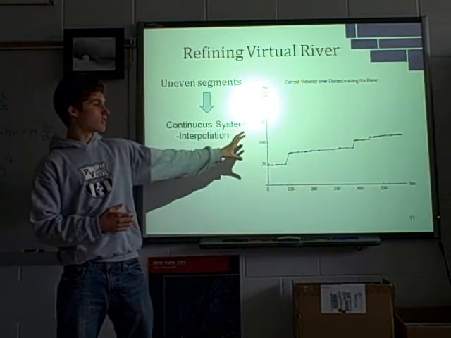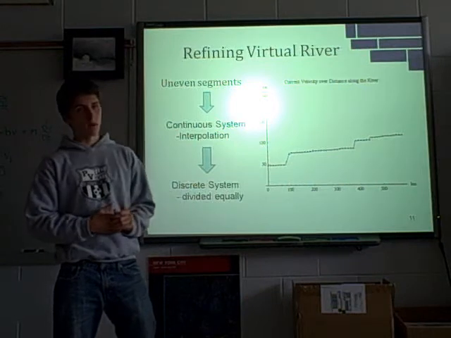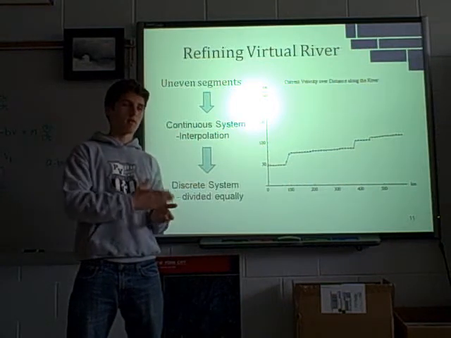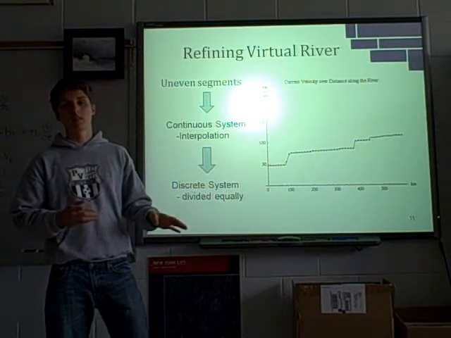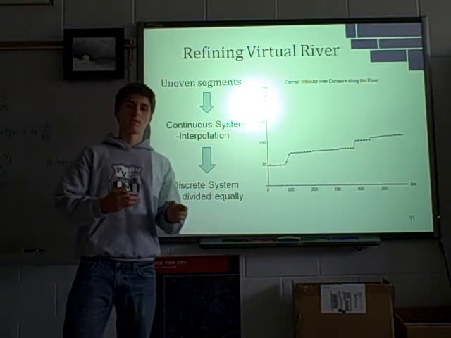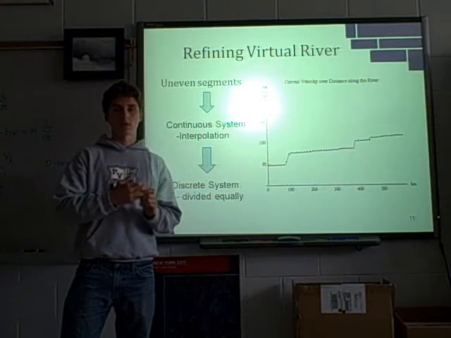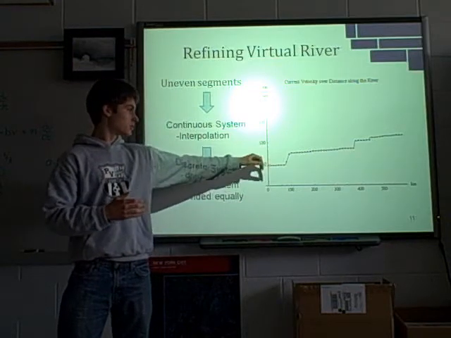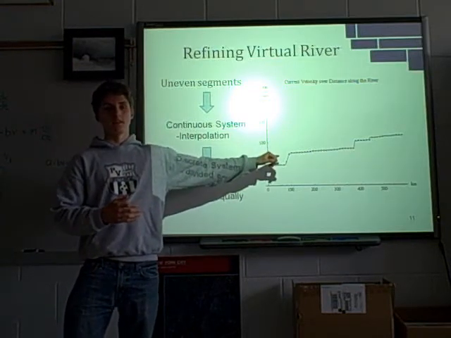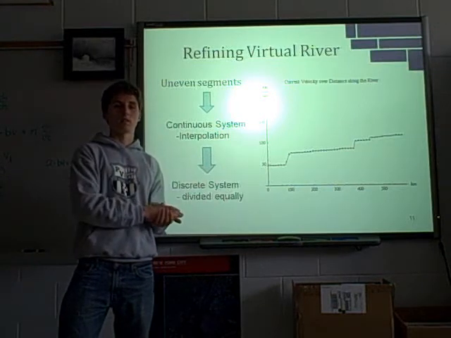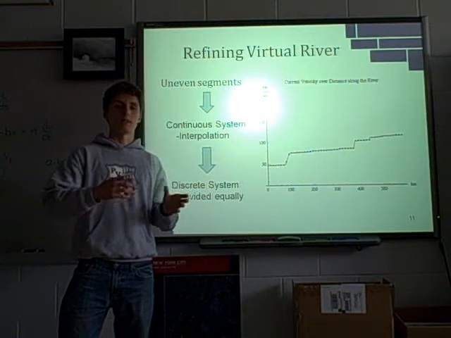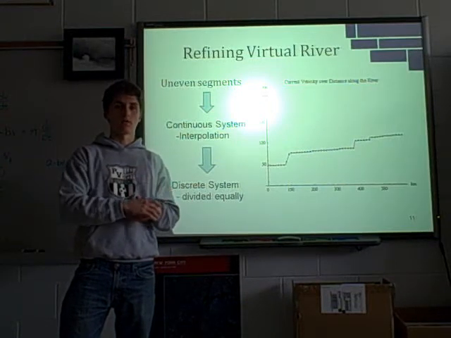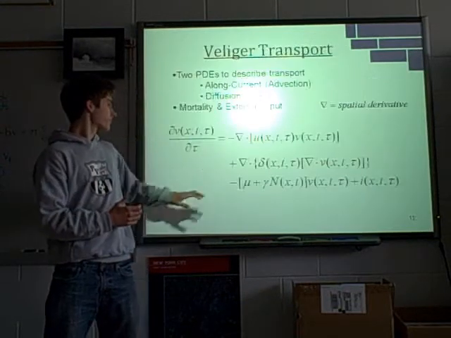And from there I derived a continuous system that could then be arbitrarily partitioned for however fine a spatial resolution I needed. This became necessary because the model structure that I was using assumed that there was no velger settling in between these specific discrete nodes that I designated. So I needed to make the spatial resolution small enough so I could minimize that velger loss as a result just of the structure of the model.